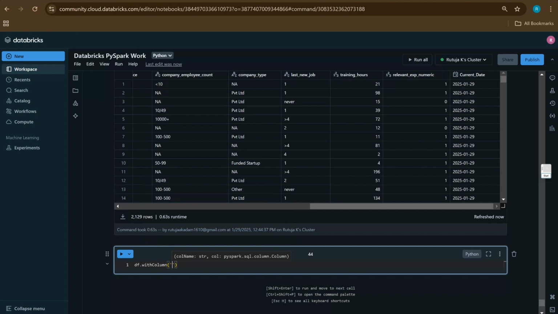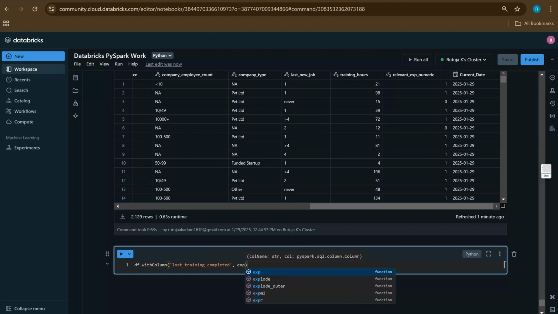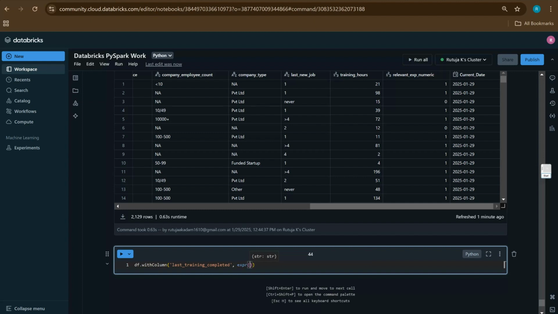Let's say my new column name is last_training_completed. Then, comma, and to add a random value we will use the expr function. With this expr function we would like to create a random date. To construct a valid date from the year 2023, we have the function make_date.